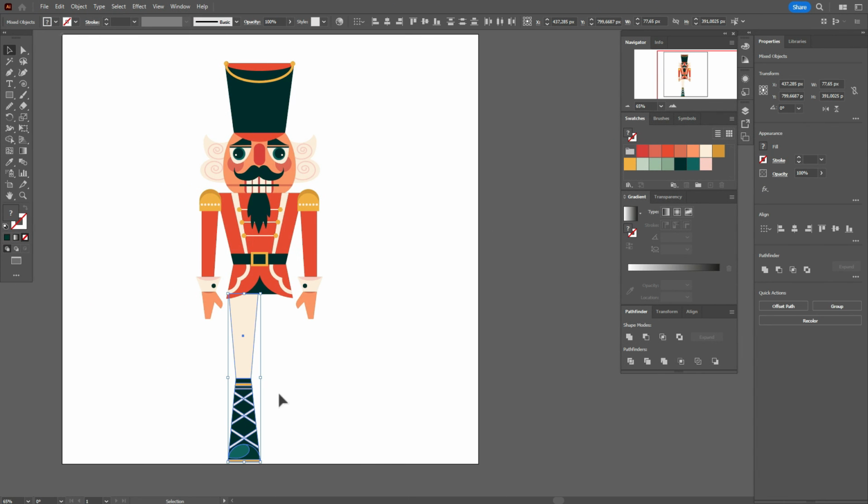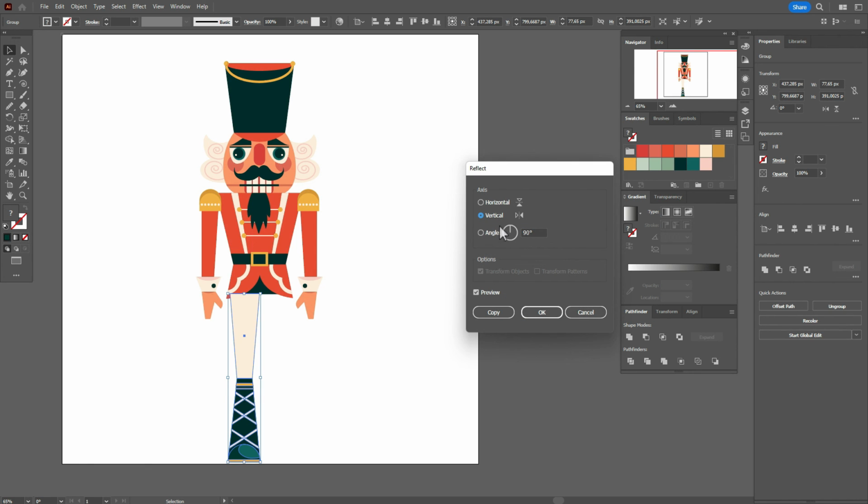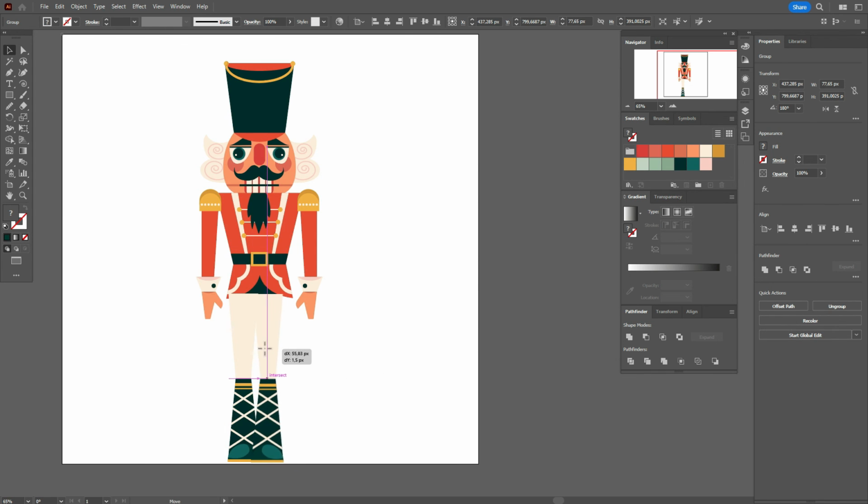Select that leg, group it. Now right click, transform, reflect, vertical copy. Move here.